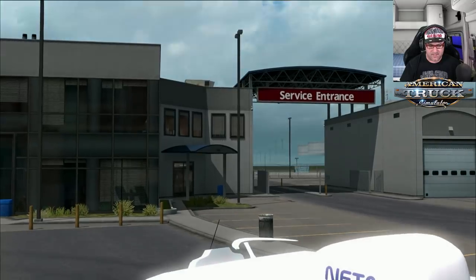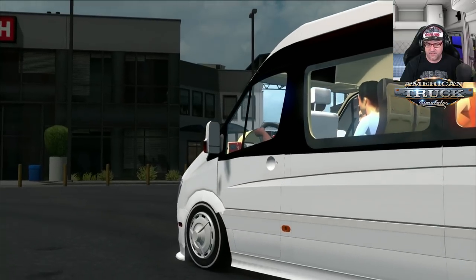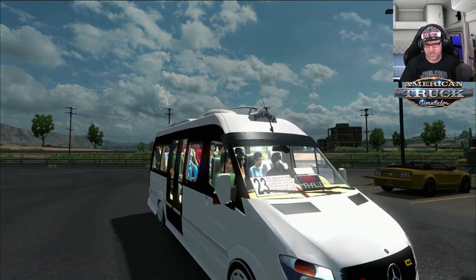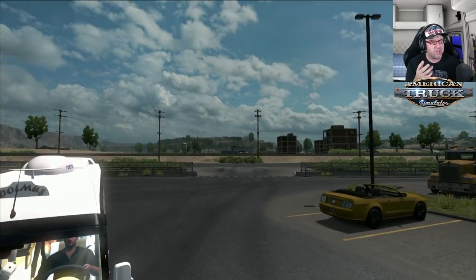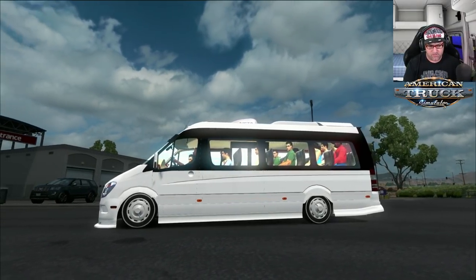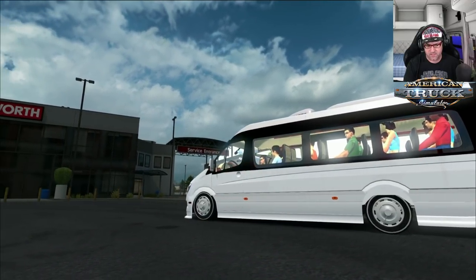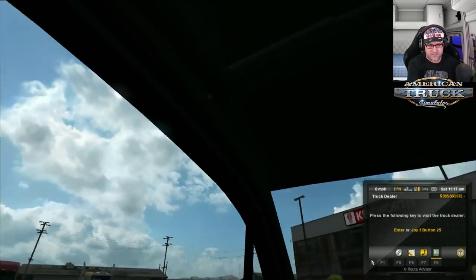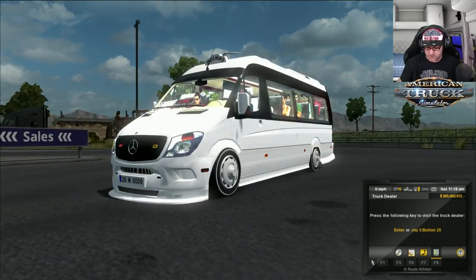Right, now let's have a look on the outside here. And I mean, it's looking okay. It's just I've never seen a bus like this before. Dolmus, you got the Dolmus green. And the side skirts sort of look a little bit funny. But anyway, I'm sure that there's some 13-year-olds out there that would really like that. Let's see. There we go. Let's spin it round and we'll turn her on.